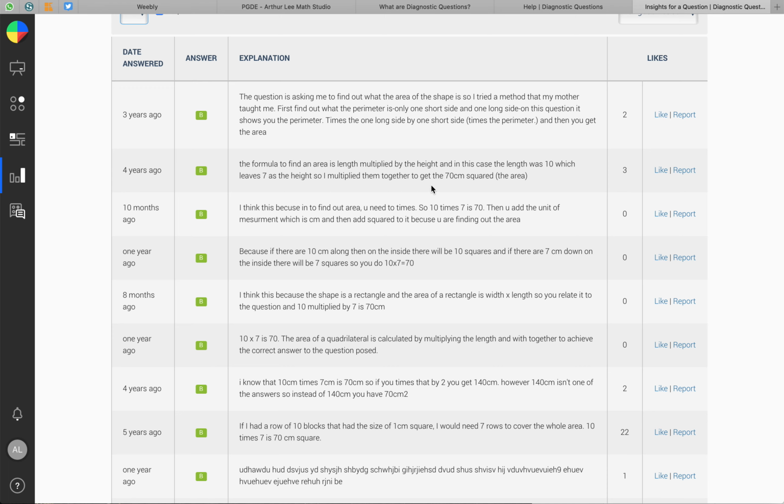For example, among these different descriptions by the students, some are focusing on the formula, some are able to explain in what way the area can be obtained in this way, not simply by following the formula. So you can have a look at these different reasons later. More than just the answer, you can go back to the screen above and click on this to filter your data. Based on all the students who answered this, you can select the group that you're interested in, or just select the age range or gender if you're interested in specific types of answer.